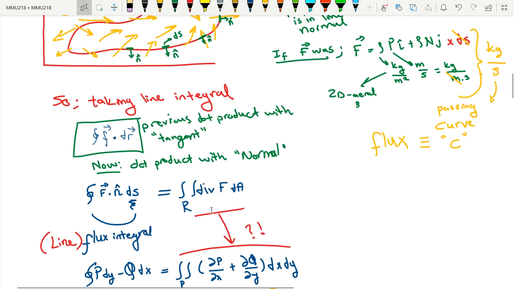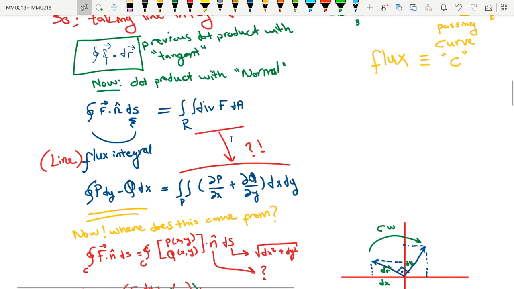So how come this becomes, and this is obvious, there's no question mark here actually. The divergence of F is defined as the derivative of the first component with respect to the first variable, and the second component with respect to the second variable. This is the definition of divergence. There's no problem with that. But why it is divergence, we don't know it yet.